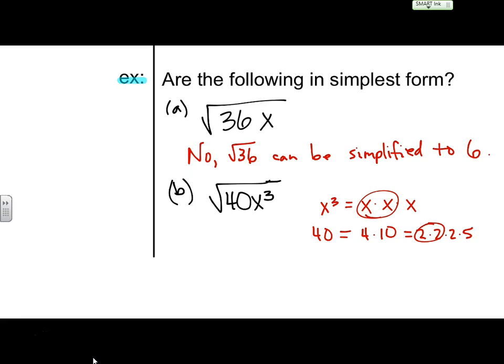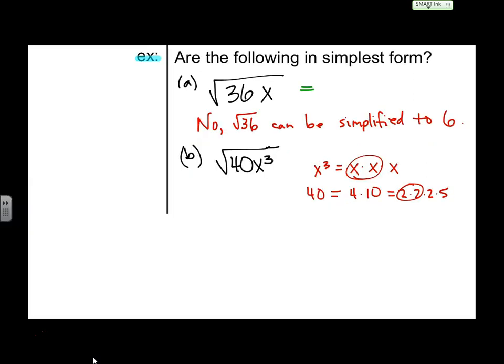Now, let's go ahead and do this one, because actually, guys, you could have simplified this. This is going a little bit beyond this section in homework, but the next section asks you to simplify. How would you simplify letter A? Wouldn't you just simplify it to 6? I'm going to write my explanation real quick. Square root of 40 and square root of x cubed have pairs of 2. Can I say that?